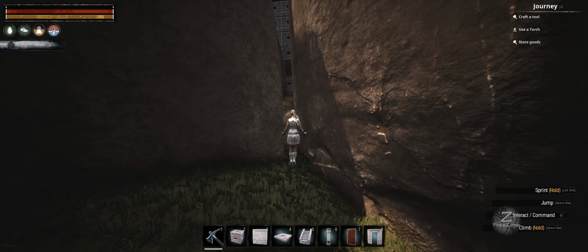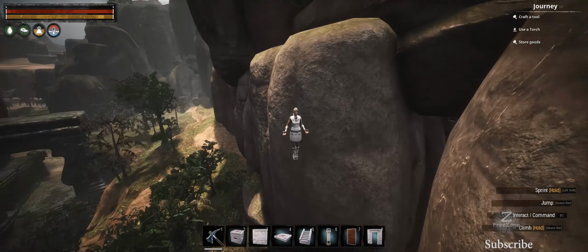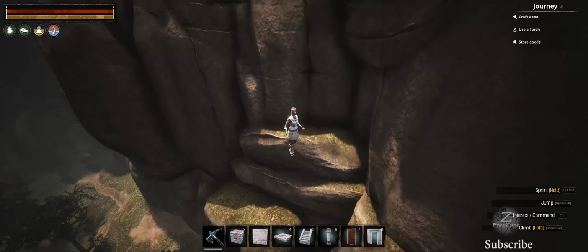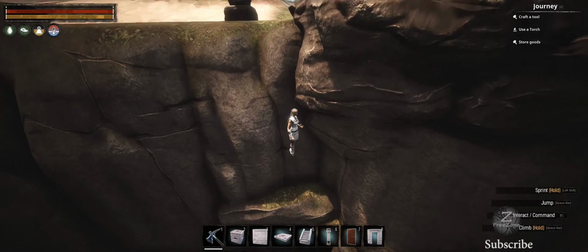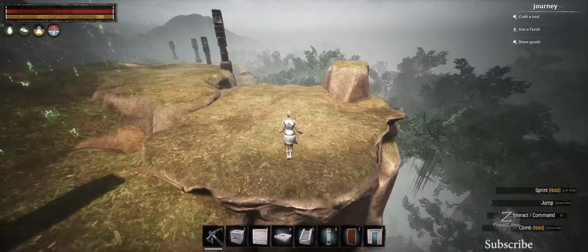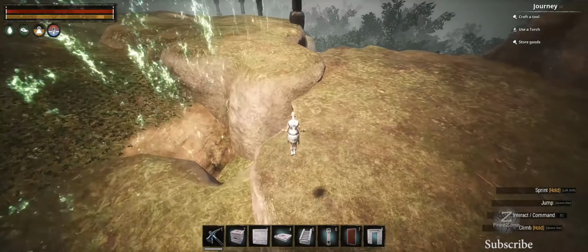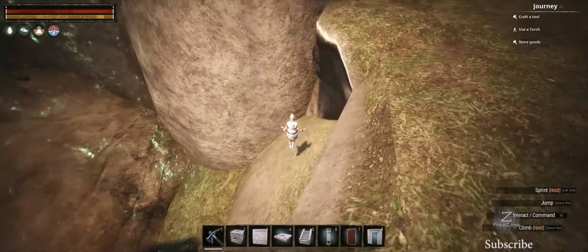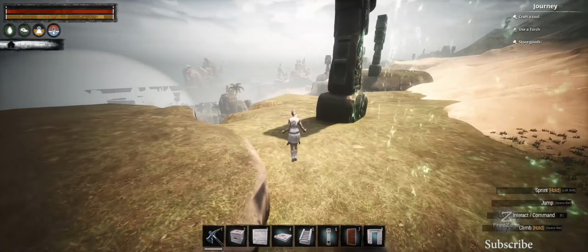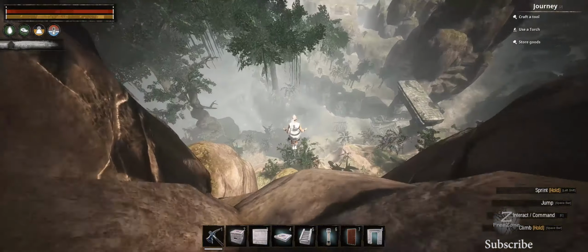So if you guys are still sticking around, I appreciate it. And I just want to show you guys up the top here, it's still something that you guys should look out for, because it is a nice little plateau up here. If we just come up to the top, as you can see there's plenty of bits to climb up. This is probably the longest stretch there, but then once you're up, right next to the green wall, there's a nice little plateau here for a bigger base if you ever wanted to do that. And also down here is another nice little hidey hole for a solo storage, anything like that. You are right next to the green wall, but you're out of the way and no one can see you there at all.